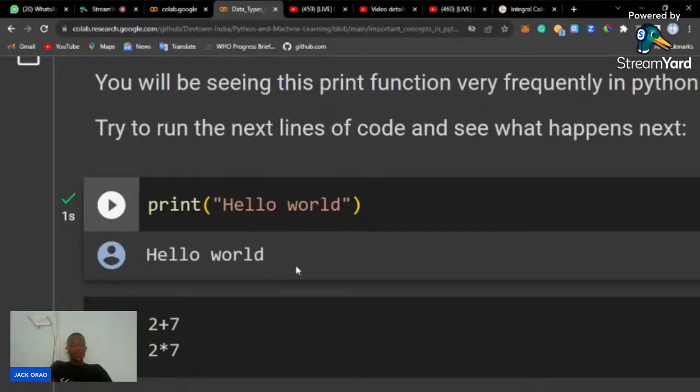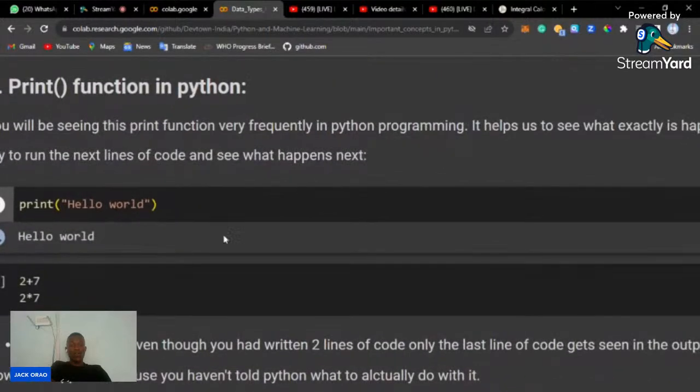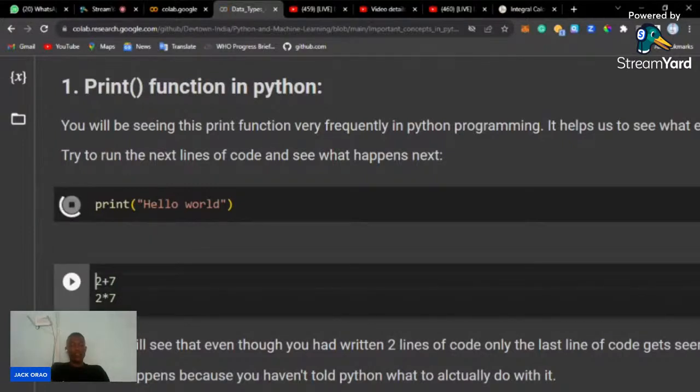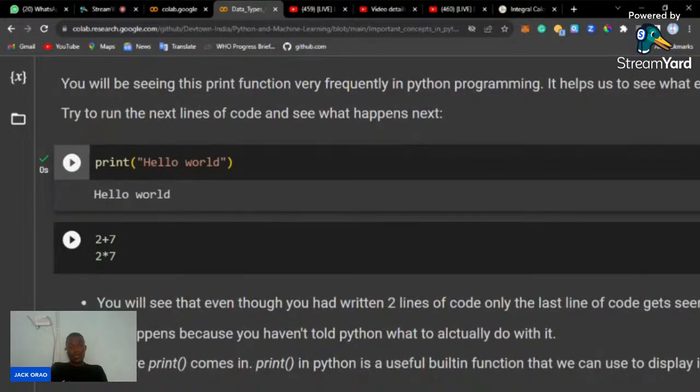Besides that, we have three ways of running our code. You can click this run button you can see here, or you can press Control Enter, or you can press Shift Enter. Both of them will work. Even if you click the button, that will still work. Majorly we use Control Enter because it's the one which is very common in programming.